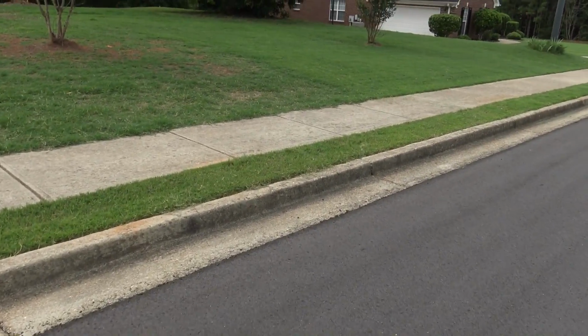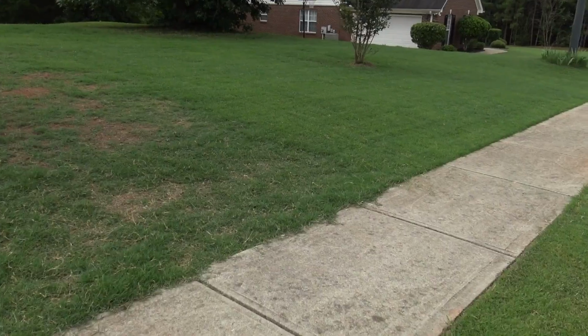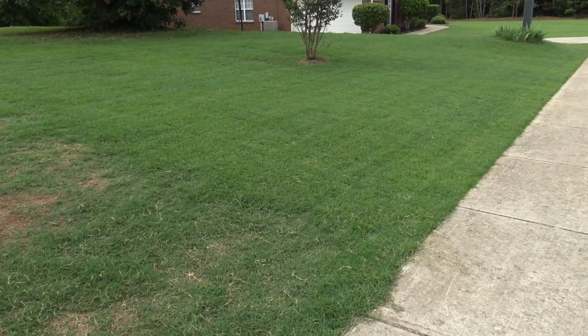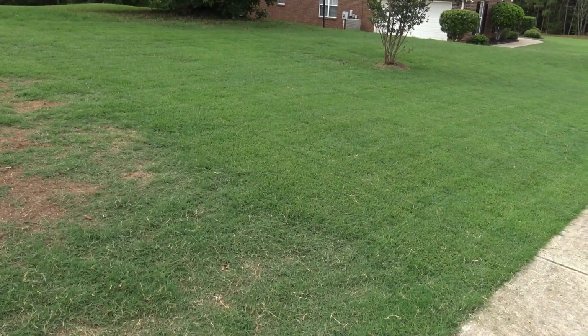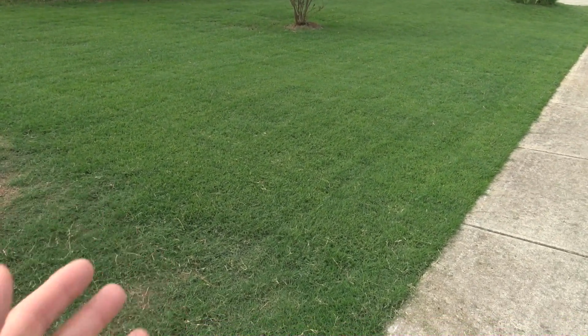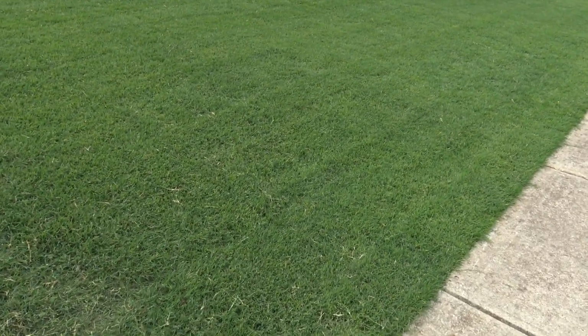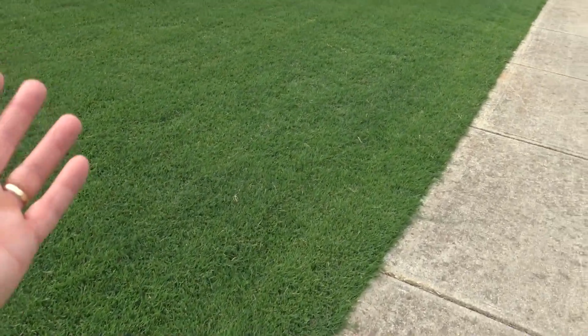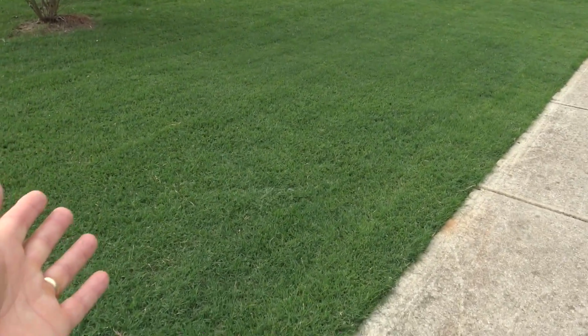Question is, can I put it out in the summer? Absolutely. Now, what we did in this area, this is common Bermuda. We did 3 treatments over 9 weeks to see if we could get it to burn out. You know, we went through a drought, we had the standard damage you might have with any lawn, but look at it now. Absolutely gorgeous. It is stunning. Now, this is common Bermuda, and I'm having to cut this every 48 hours.